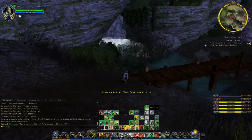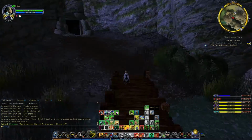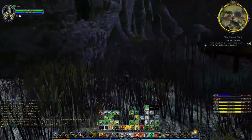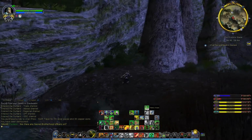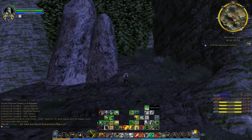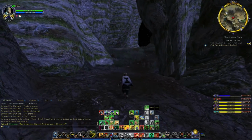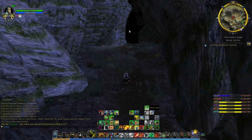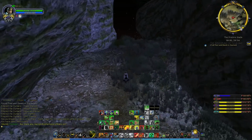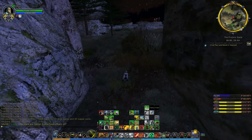So just inside here, I'm not sure, it's by the waterfall. I think it's a little bit further down, but there should be a bush or something covering a wall. So there we are, this is it. So just behind here we should be able to sneak up, and they should be overlooking something. This is a bit more running than I thought it would be, otherwise I would have mounted up.